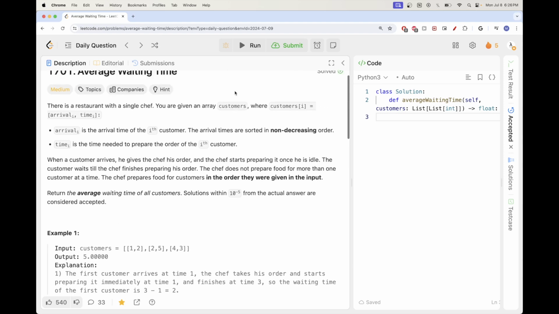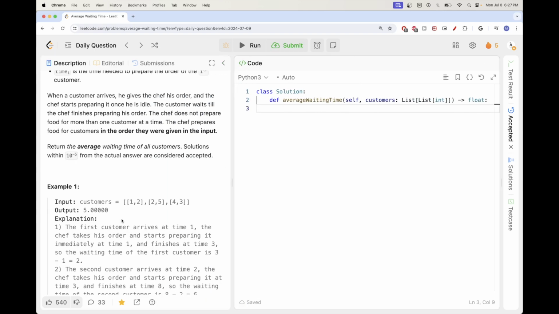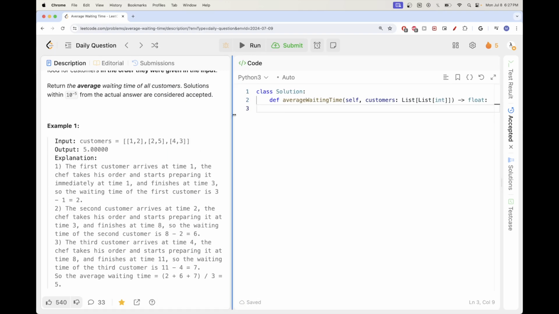Now how do we do it? Well, we can actually just do the exact simulation that we saw in this first example, which is basically we just need to keep track of the current time, for example, here you see time 3, time 8, time 11.